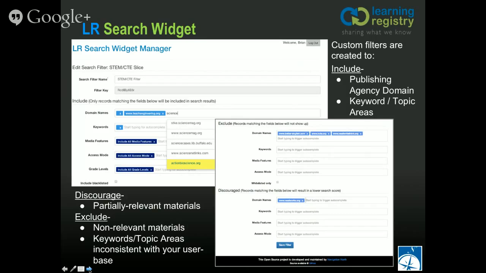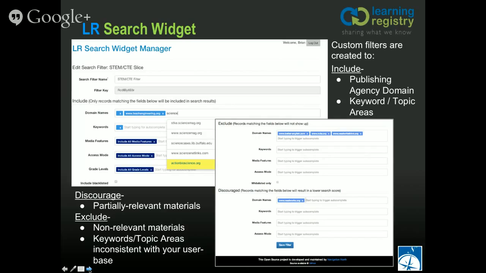We've also added some facets to the search widget manager interface and filters. They can discourage materials that they consider partially relevant, and that will simply cause those materials to not readily come up in a search through Learning Registry as they implement it on their sites, but won't completely purge those materials from the system altogether from their search.